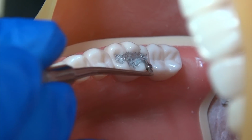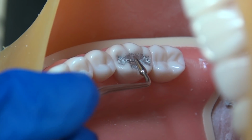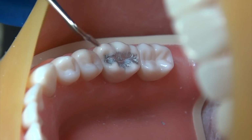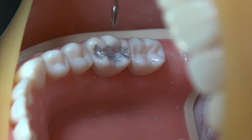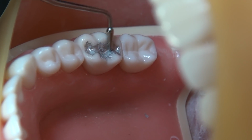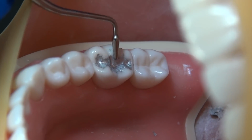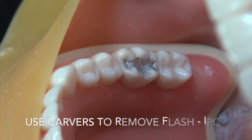Now see how with each instrument that I utilize, it's starting to get a little bit more flush, a little bit more smooth looking. The real important aspect is that you don't want to play with it too much. See how I'm following those grooves? So if you follow your natural anatomy, then it makes it easy not to get those deductions for not having the proper form. Now to remove your extra flash.